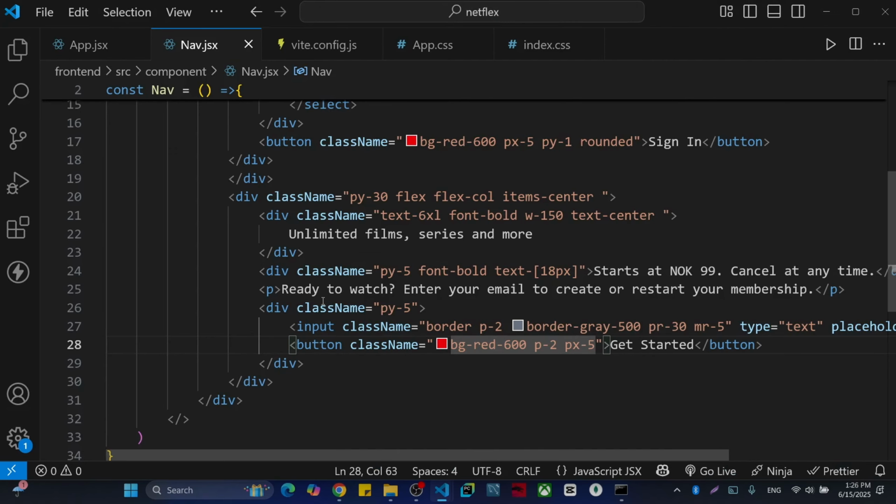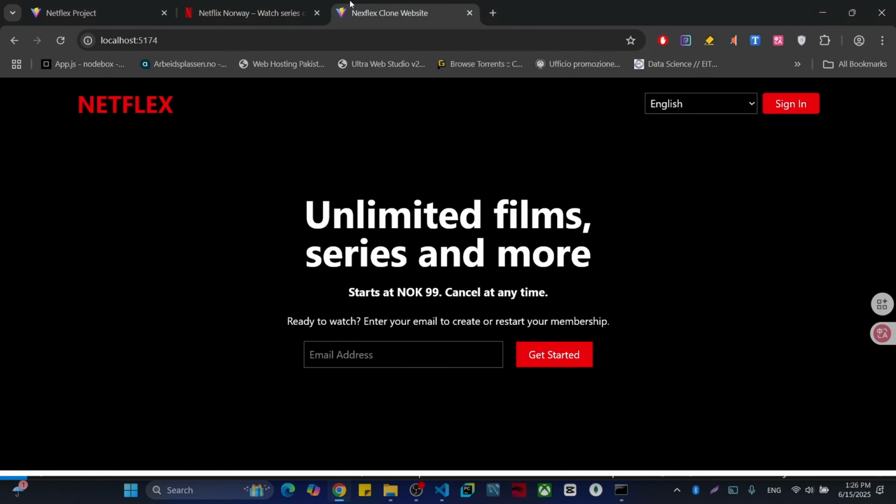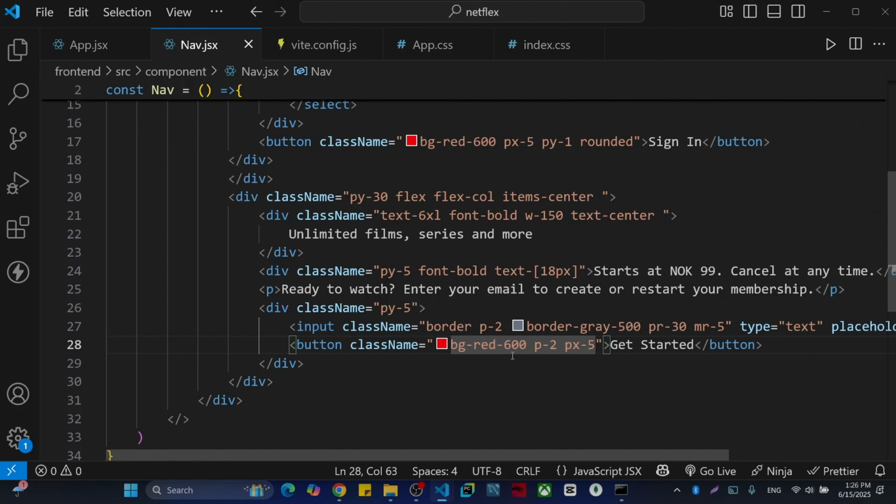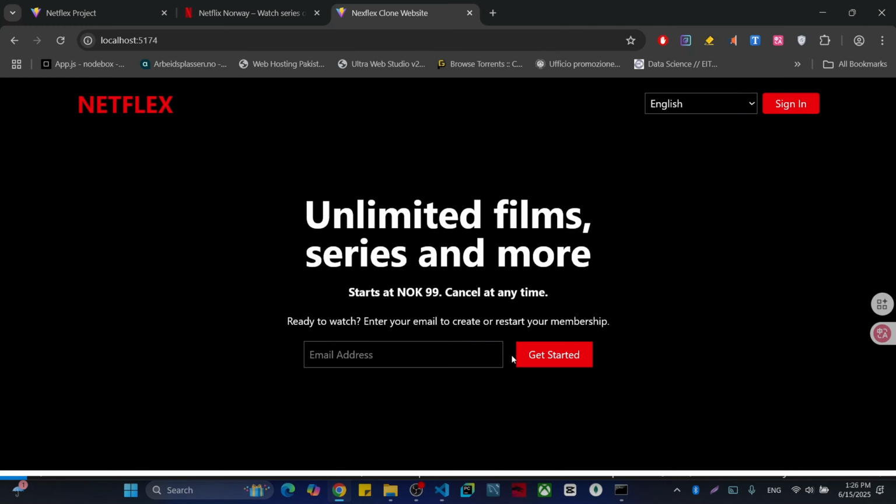Yeah, then is it rounded? I don't know. Yeah, it is rounded. Then we are going to give rounded. You are going to get a general idea how we are going to work on that one.